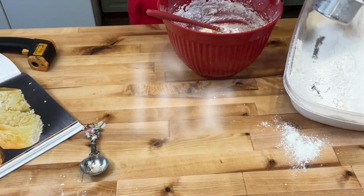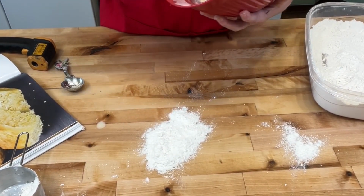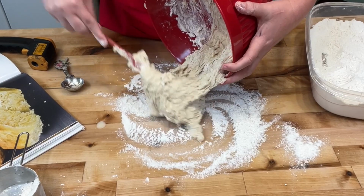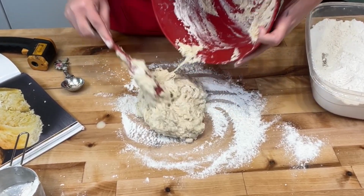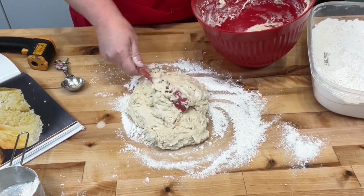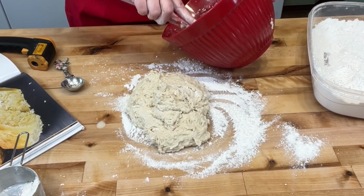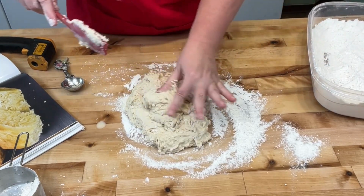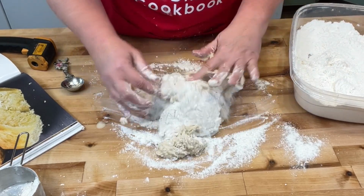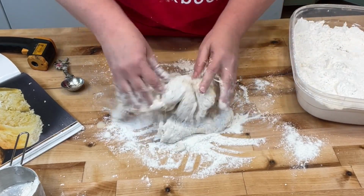Okay, now I'm gonna put a little bit of dough on my counter and get my dough out. Okay, then, oops, going to get a little bit of flour, and this is very sticky. I probably should add a little bit more flour, but that's fine.